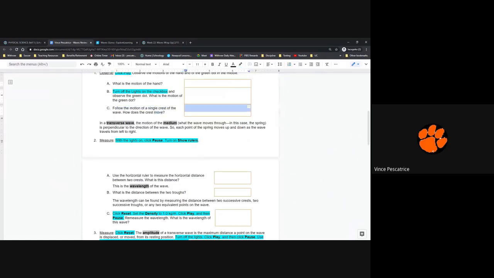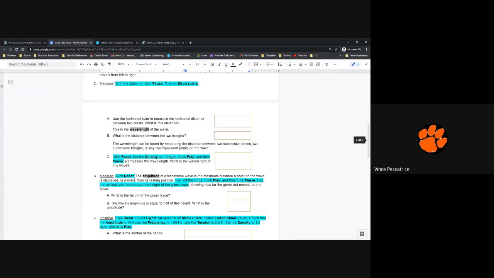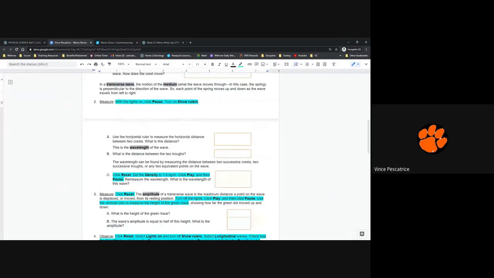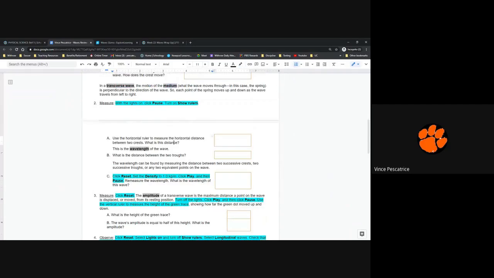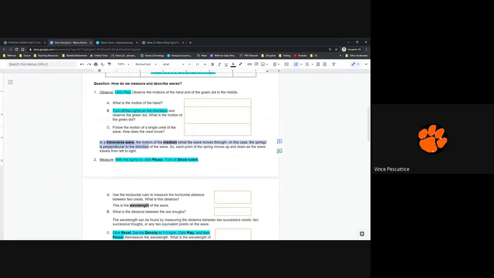Again, simply describing things in this box. We're not asking any difficult science questions here. Just asking you, what do you see? That's 90% of these labs that we do on Gizmo: what do you see? What does it do for you? Okay. So then it's going to say in a transverse wave, all right, the medium.